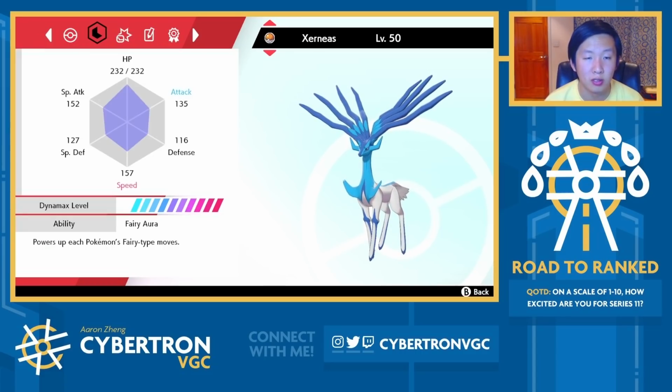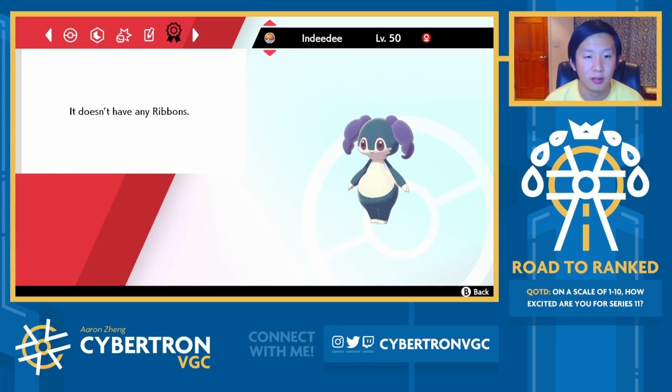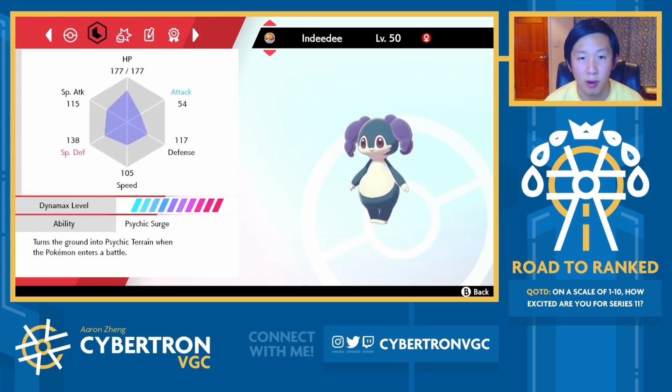157, 232 HP Xerneas. Okay. It was pretty bulky. AV Rillaboom. And then this is where healing is. There's no Amoonguss, so it's on Indeedee instead, and you've got Heal Pulse. Otherwise, Amoonguss will typically run, you know, like Pollen Puff, for example.